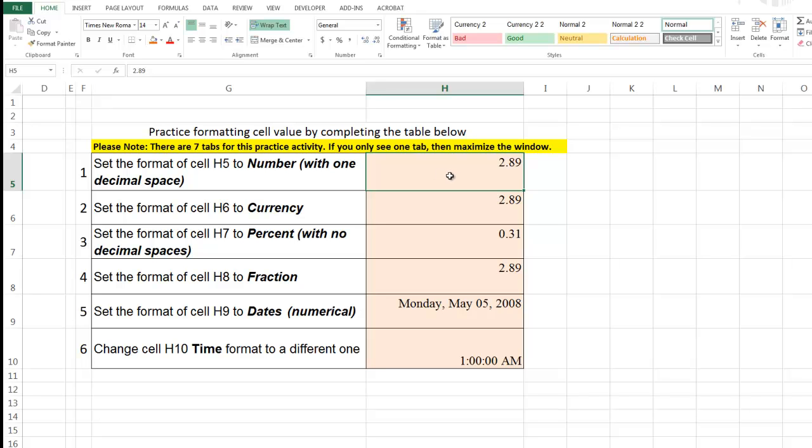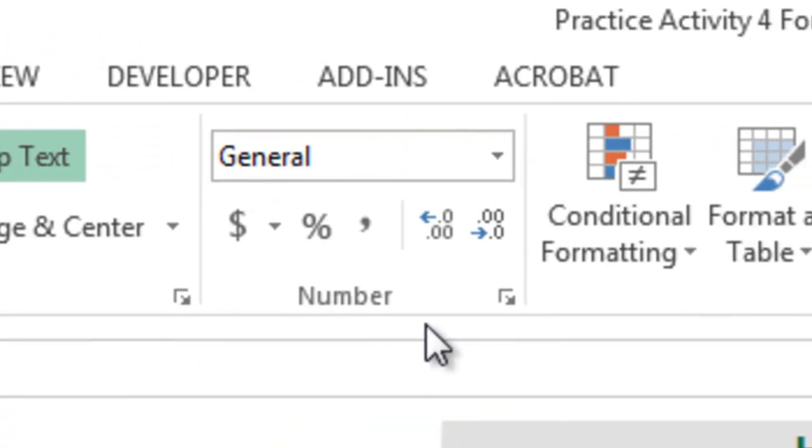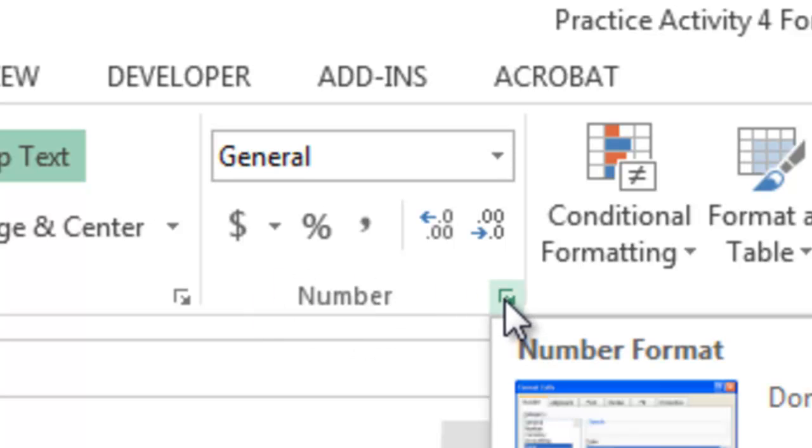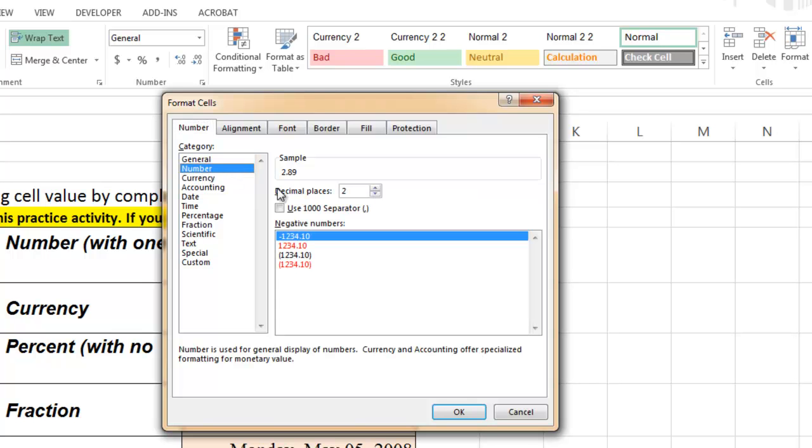I highlight the cell, and then I'm on the Home tab, and inside the Home tab, I should see a group in there called Number. Inside that number group, I'm going to click on the Number Format More button, which is in the bottom right of that number group. I'm going to left click. Once I'm there, I should see I have multiple tabs. You have alignment, font, and border, and fill and protection. Well, we're going to stay on the number tab. And right now, this is categorized as a general cell, which means that I can type anything in here from text to numbers. There's no specific number formatting. Well, I do want to make this a number formatted cell, so I change the category to number. Notice I get more options.